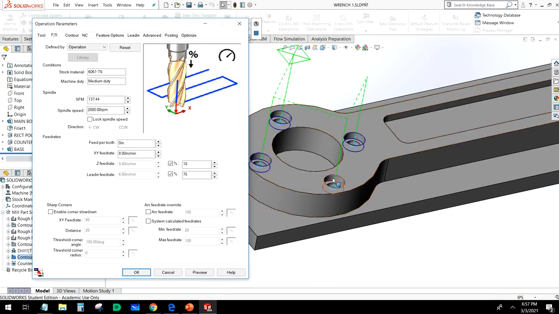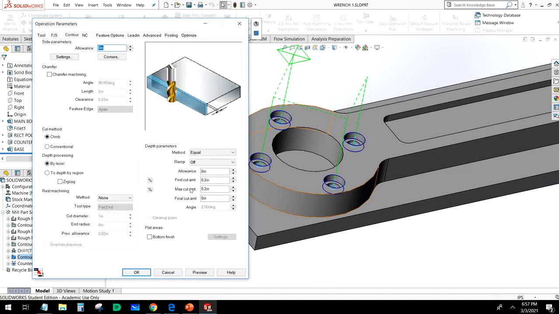Especially with these small diameter end mills, you don't really want to be plunging at all, but if you do, you don't want to be plunging quickly. So that's coming in at just under an inch a minute, which is fine. It's not going in deep, so it's not going to add too much time, but it is going to potentially save us from snapping this end mill.